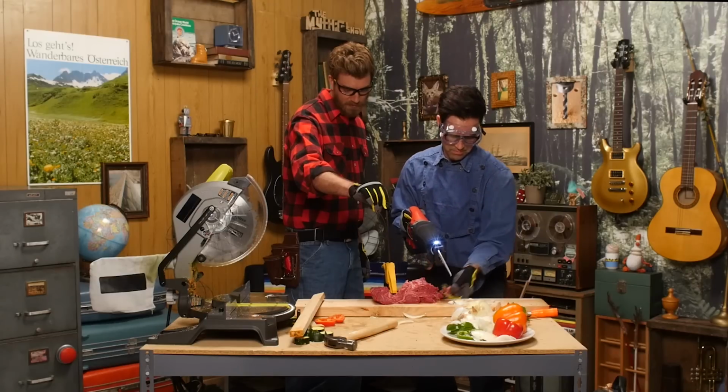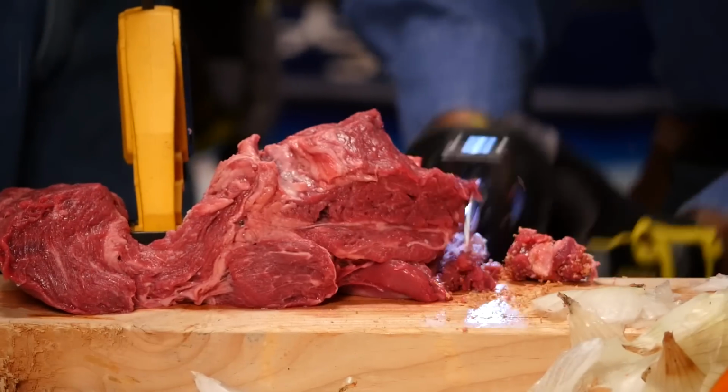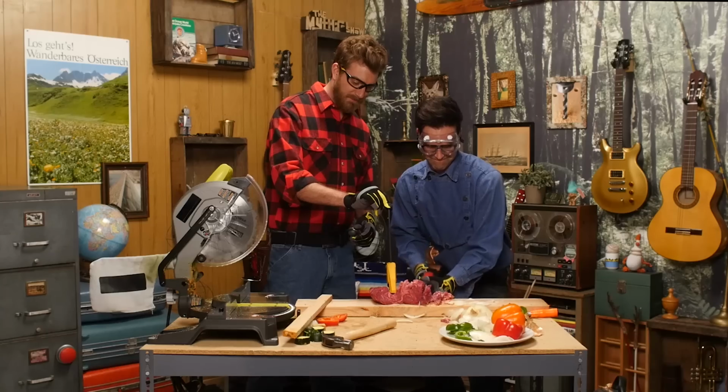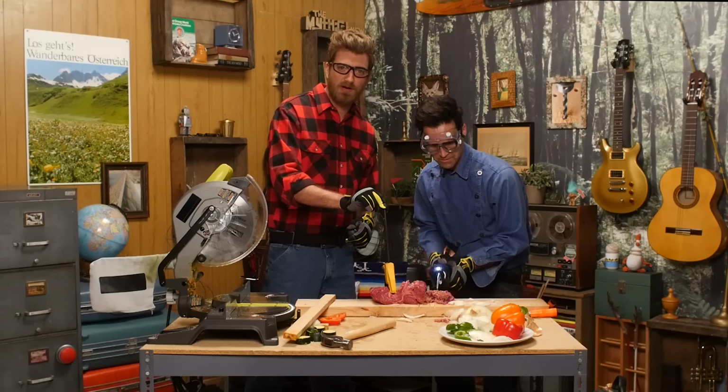Oh, well, got a little wood in it. Little meat, little wood. There we go. There's a lot of sawdust in that. Oh, that's a nice little cross section there. We'll get the wood off of it. We'll shake the wood off.